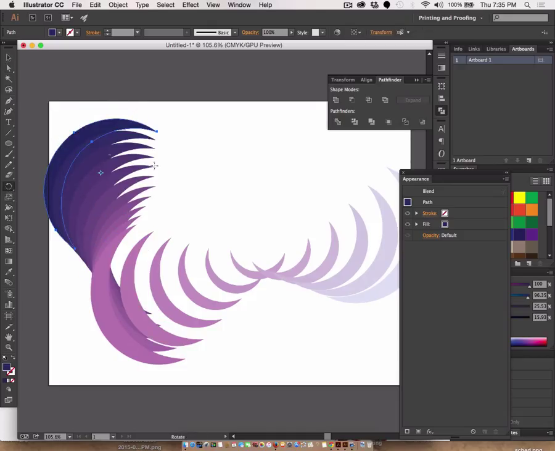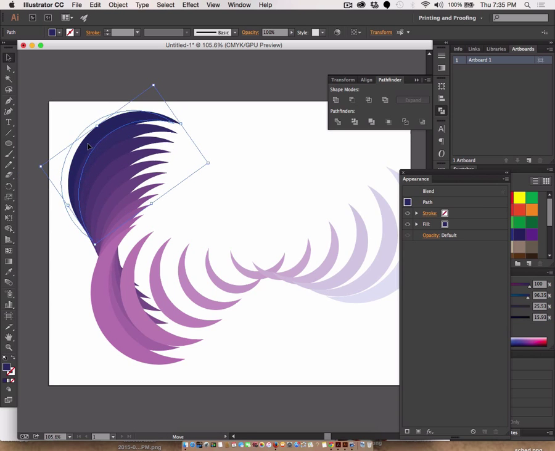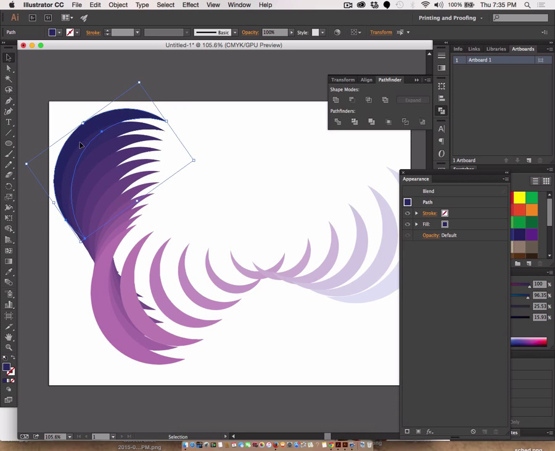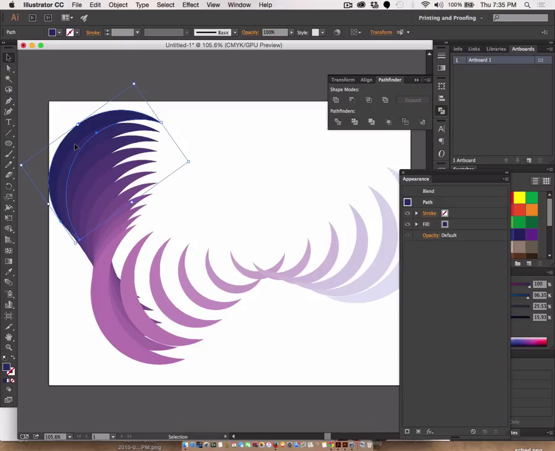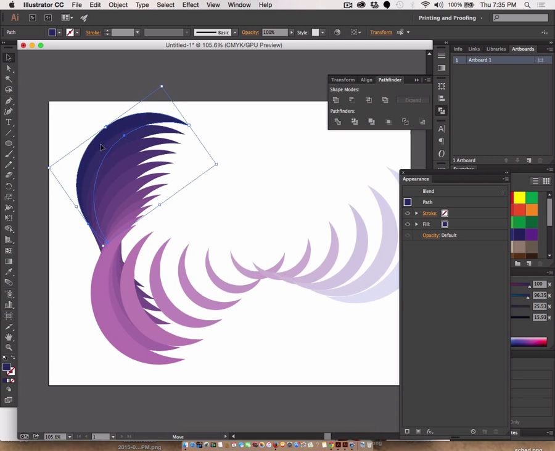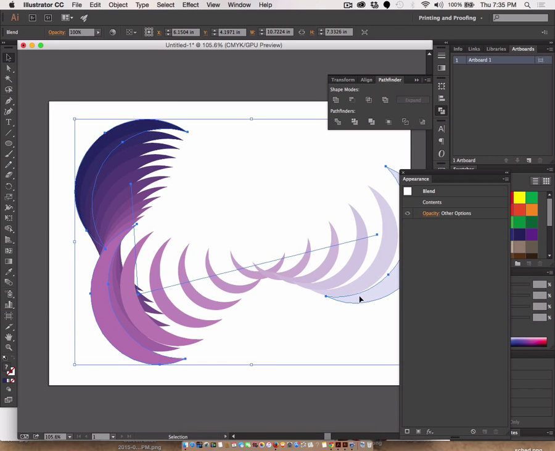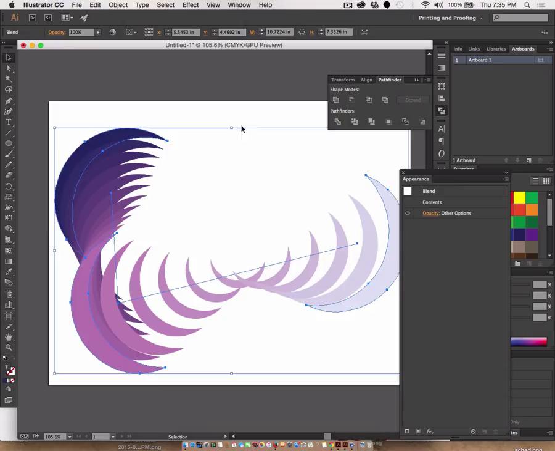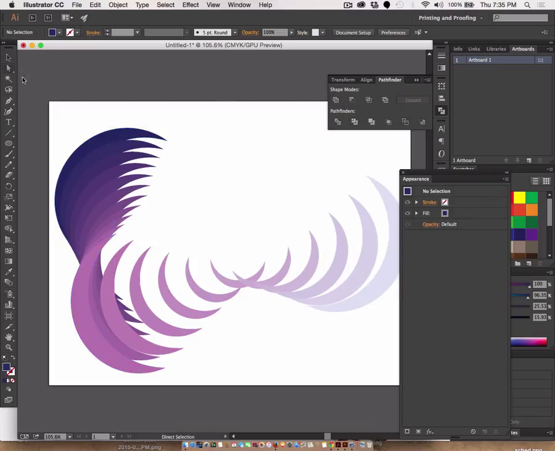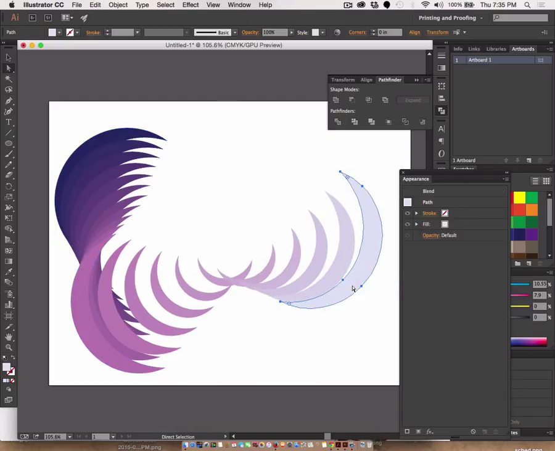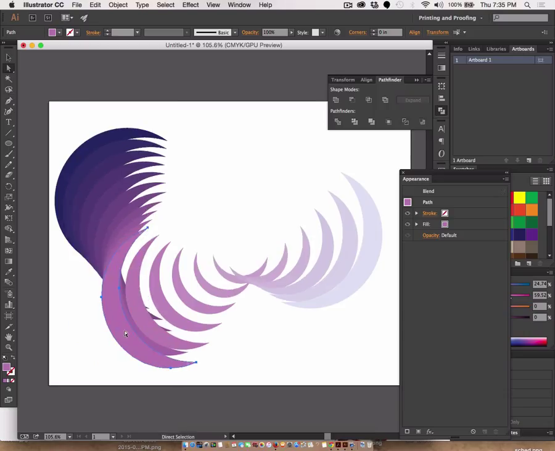Can you make a blend curve along a path? You cannot make a blend curve along a path, but what you can do is use a symbol tool to make something similar. There's a tool that does something that seems like that. Can you ungroup any of these pieces to move them individually? Absolutely. And we'll do that in a second. So I'm going to tighten this up a little.